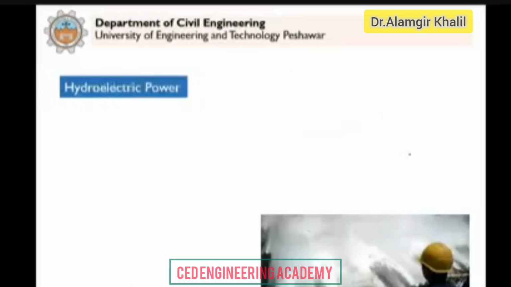Clear? To further highlight the importance of studying turbines, we have hydroelectric power. As you know, we generate electricity from different sources. It can be from wind, but the wind concept is not very common in Pakistan, although it is very common in Europe and in the US. We do not have the complete technology to develop that to the fullest. Also, that will depend on having strong winds flowing across so that the turbine can work.